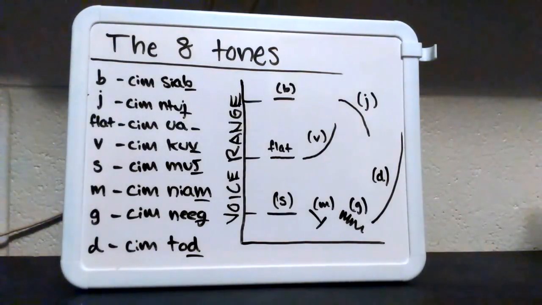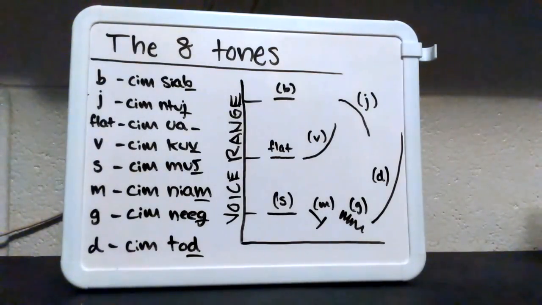This is very nice because if you establish your voice range, this will be a lot easier for you. If you just start talking very monotonously, then you will know what your flat tone is. So just talk without any inflection on your voice. Just say a normal sentence like I'm talking right now. I don't have any inflection on my voice. I don't have any tone whatsoever. This is what my flat tone is. You guys notice what tones do to your sentence, right? It's really interesting because it makes all the difference in Hmong.